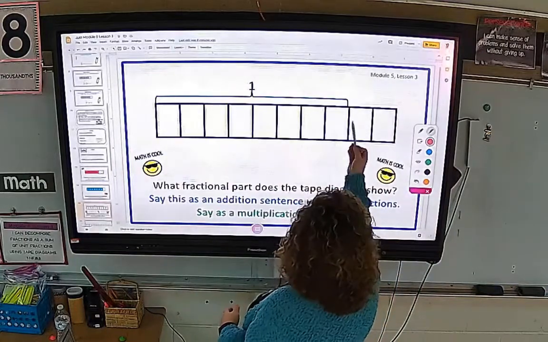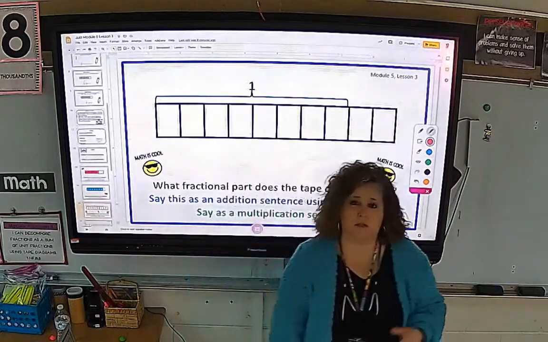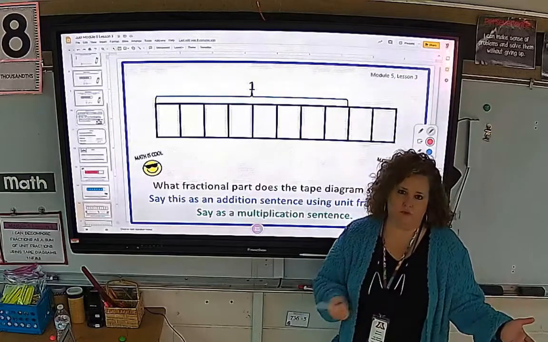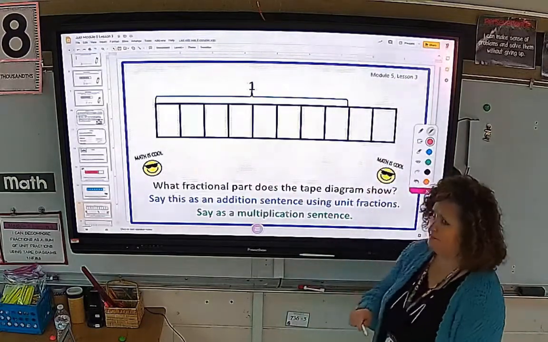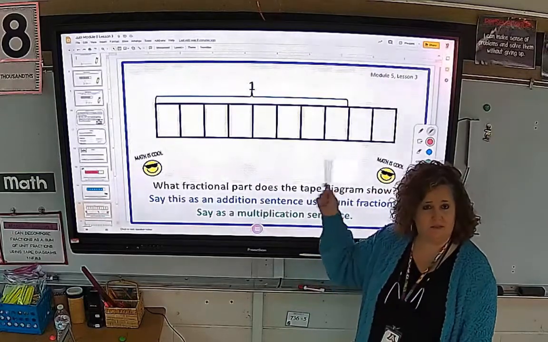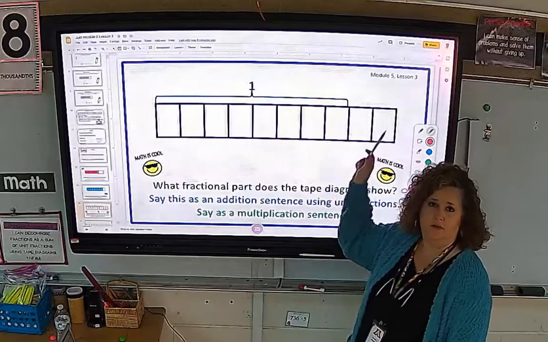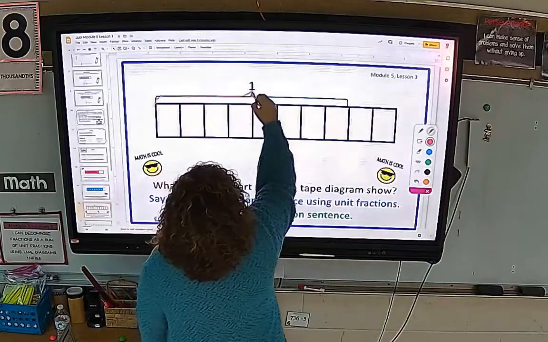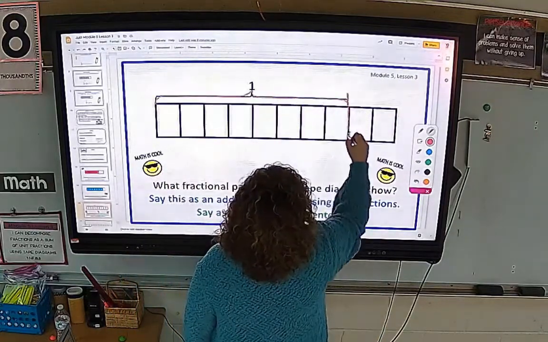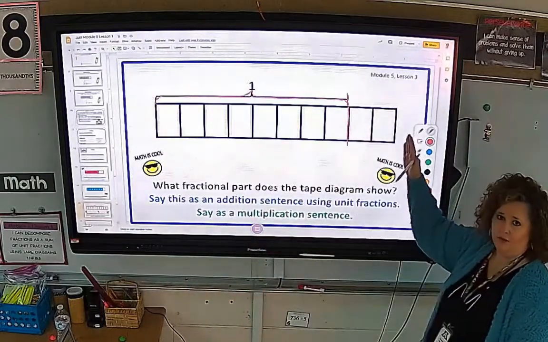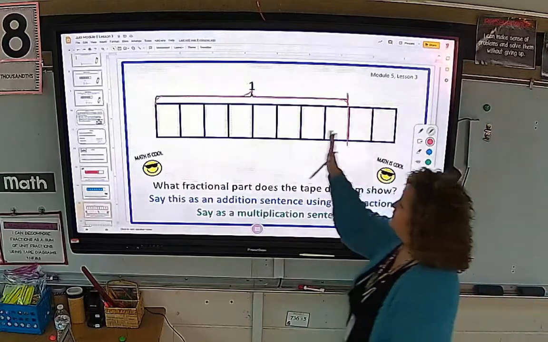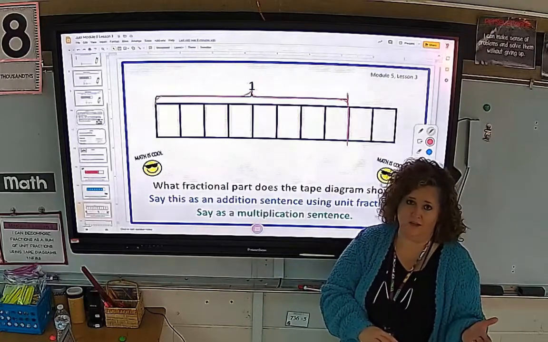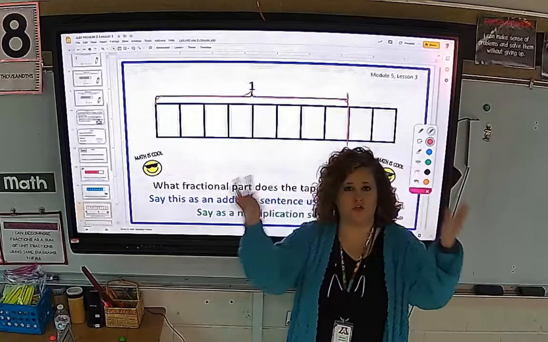All right, now you also can notice, if you were here with me, I'd be asking you a lot of questions about, hey, what do you notice about this tape diagram that's a little different than the ones we've just been working with? Hopefully what you've noticed is that this tape diagram creates a number that's larger than 1, because we see right here is where 1 whole is, and 1 whole stops right there, but the diagram continues on. The diagram's a little larger, so this fraction is larger than 1, which is also a clue that it is an improper fraction. The numerator is going to be larger than the denominator.